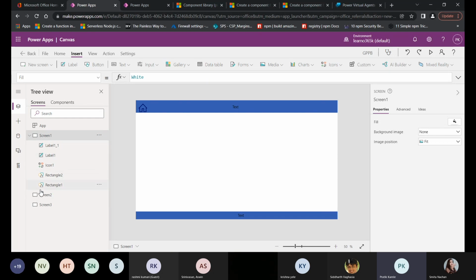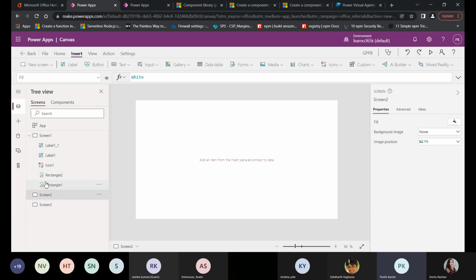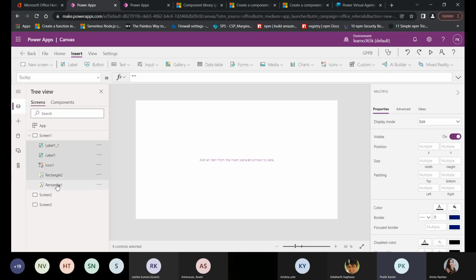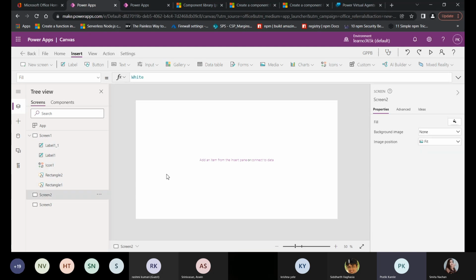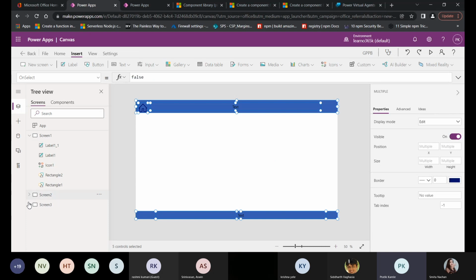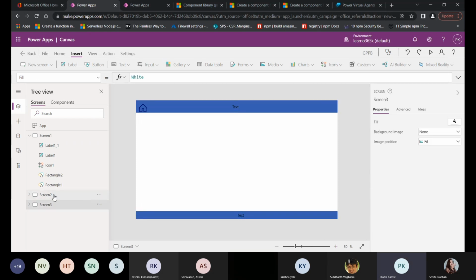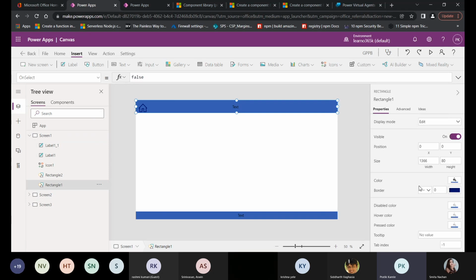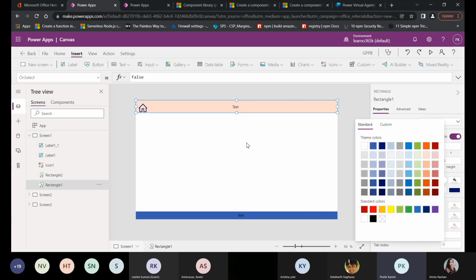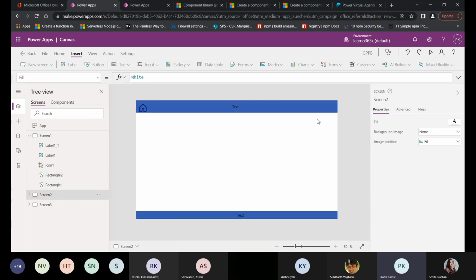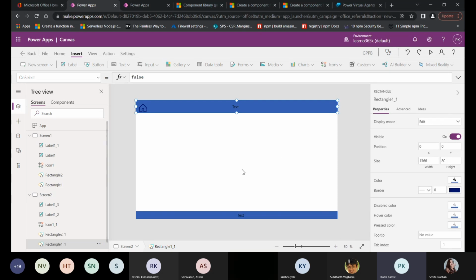Now, to have this same thing on the other screen, we would generally copy all these labels and add them to our other screen, right? So then again on this screen we will need those things, and we'll add them. Here we are creating a UI and adding these things to it. If I want to change, let's say, the banner color to something else, I have to go to each and every screen and keep changing those colors, right? So we need some way to manage this centrally, and that's where components come into the picture.